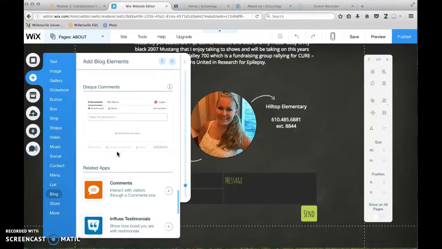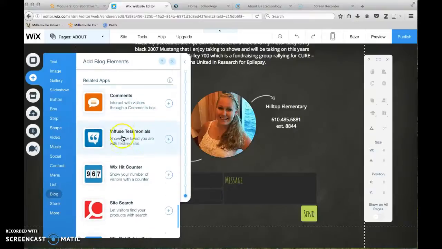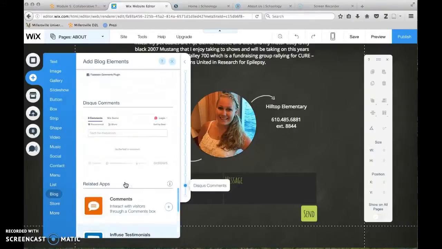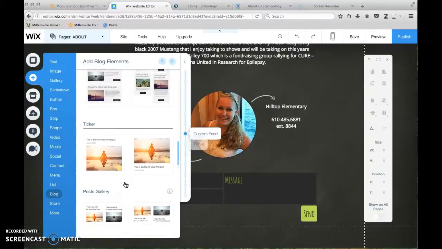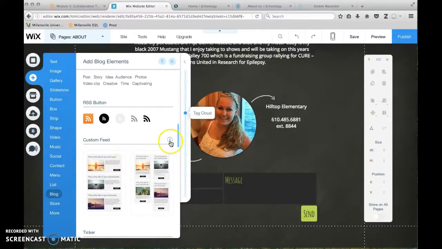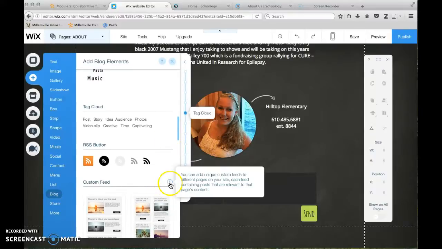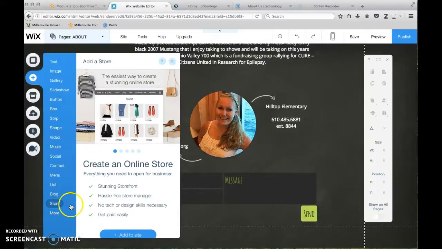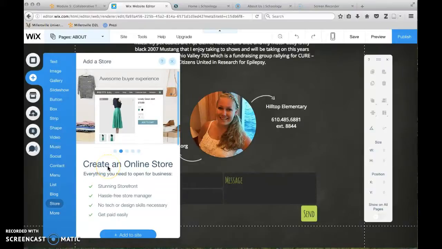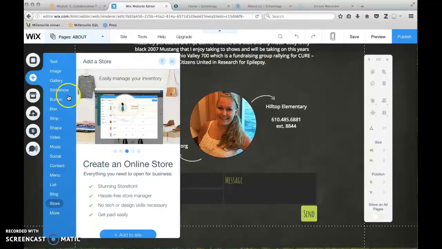And let's see, any other related apps that you may be using. And of course, if you're unsure of anything that may be going on, you can go to the little info, and it'll tell you what you can add and how it would work. And then of course there's an online store hookup if you would need kids to purchase anything, but I think this is more like an online store if you're running your own business.